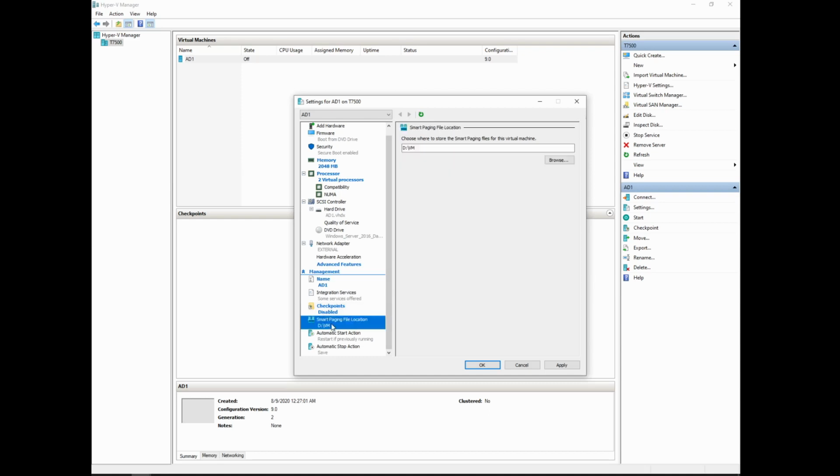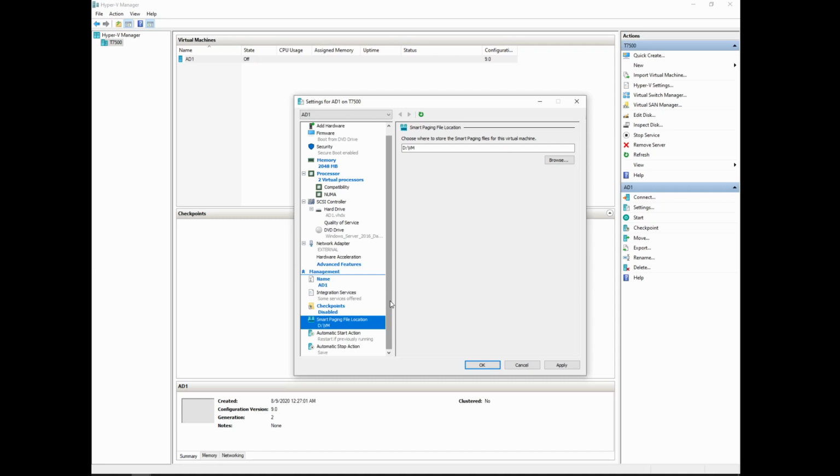So on down here to Smart Paging file, it's going to put it in the same place as all of the rest of the default files, and you want it there. And yes, even though we're using physical RAM to run this machine, it needs some virtual memory space.